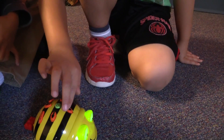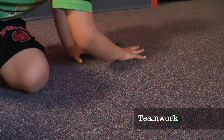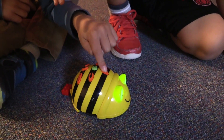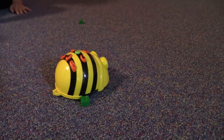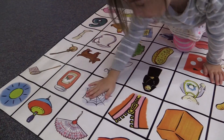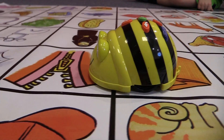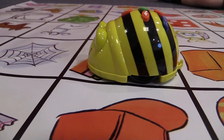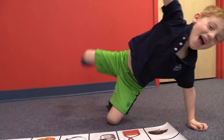One, two, three, four — and then what? Turn. Good. And then one, two, three, four, and then five. Try five. One, two, three, four, five. Go. What do you think — you think he did it? Yeah. Let's see. Four. Good. And he's turning. Good. He hit it. Two, three, four. Go. Three. One more — can you do it? You did it! Good job.